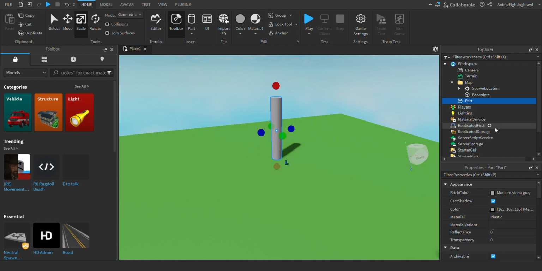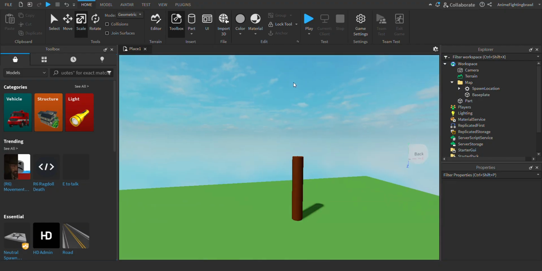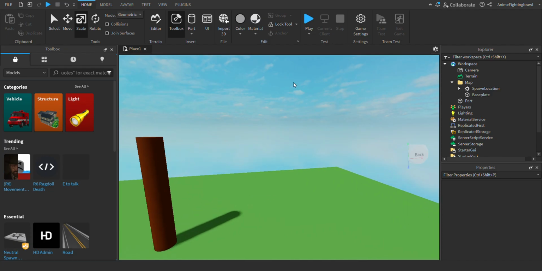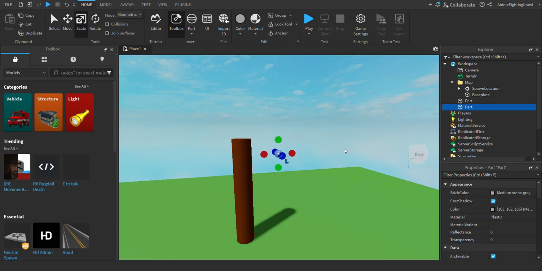Now let's make it brown. You can choose which shade you want. I'm just gonna go burnt yellow. Now you might be wondering why we're not gonna rename it. I'll tell you later. Now let's create a sphere. Let's move the sphere over here. Now let's resize the sphere because it'll be the tree leaves.